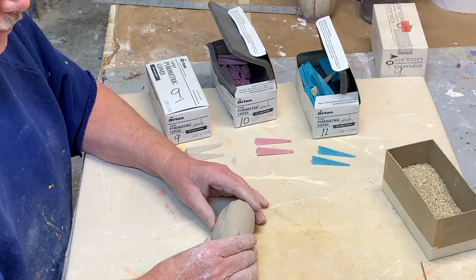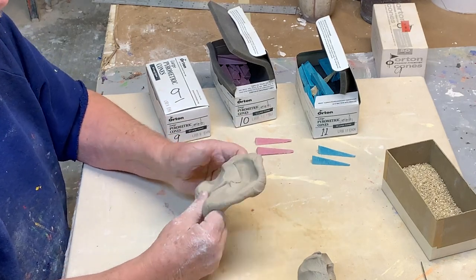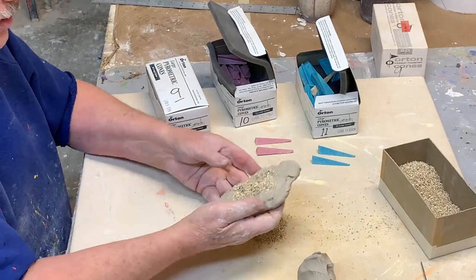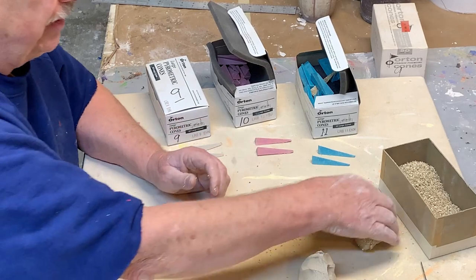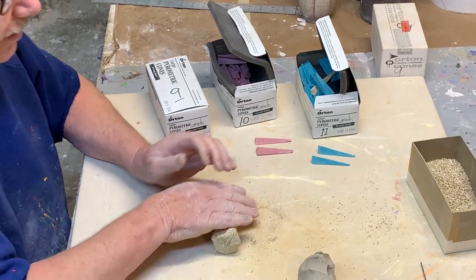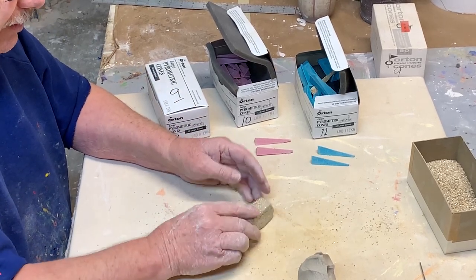What I'm going to do now is make some kiln packs. I'm going to put all three cones on a stand to place by the peephole so I can look in and see what temperature it's reached when it gets close to the end of the firing. I'm adding some vermiculite to the clay because this clay hasn't been fired and it's going into a cone 10 kiln. I'm making a little stand for the cones to sit on so I can see them as I get to cone 10.